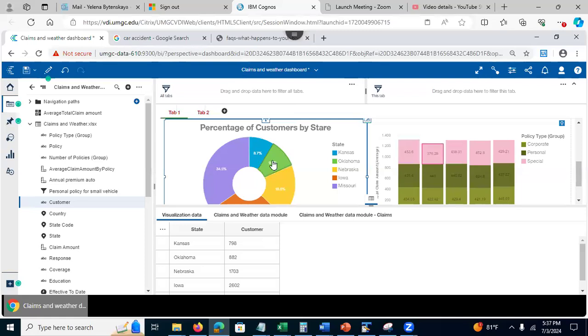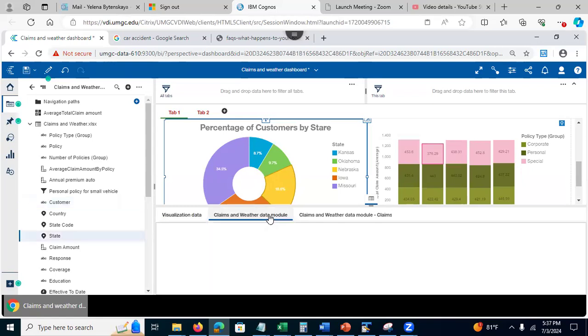But if I hover, I see number of customers. And what I see when I hover matches the data being visualized. And I can also preview the data without going back to the data module. I can preview my whole data here, okay?